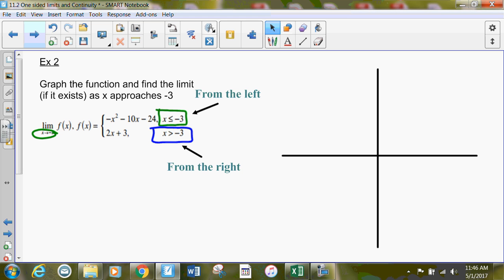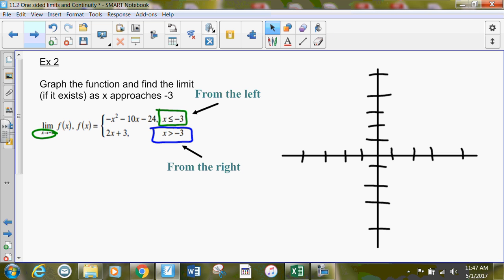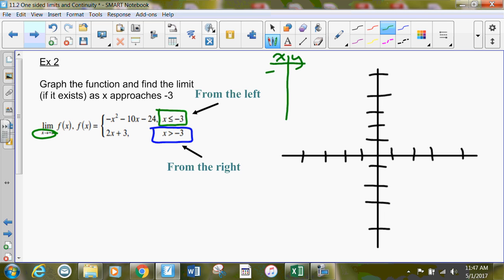And I'm not going to get really technical like I did in class because there's really no need to be technical about this graph. It is just a sketch. That's why we're going to be able to get the information we need just from the sketch. So I see that it's a quadratic. I see the -3. The first thing I'm going to do from the left is make a table, and I'm going to start with -3.